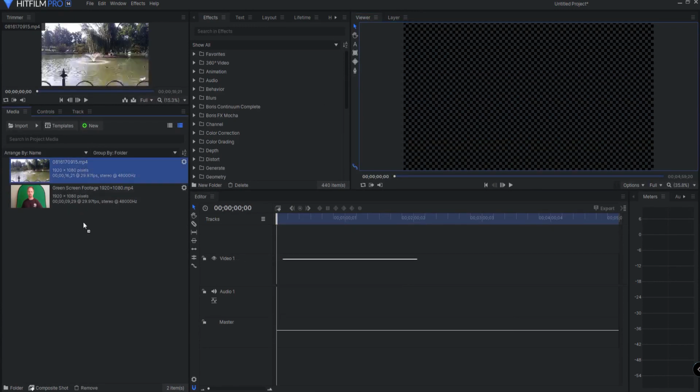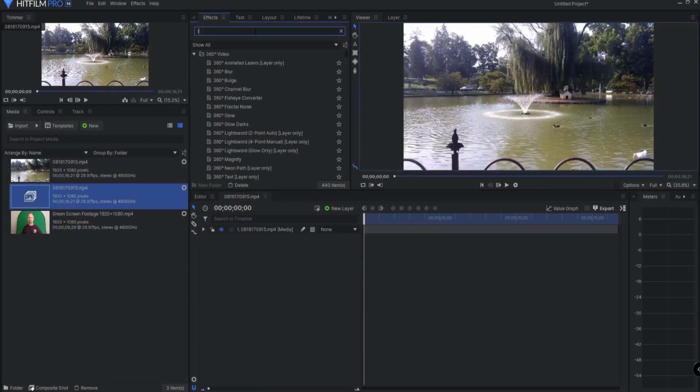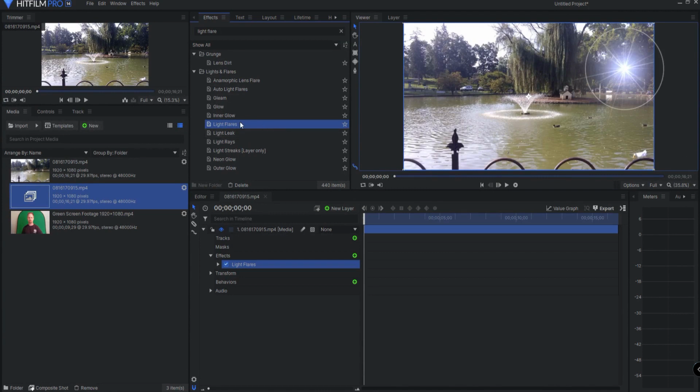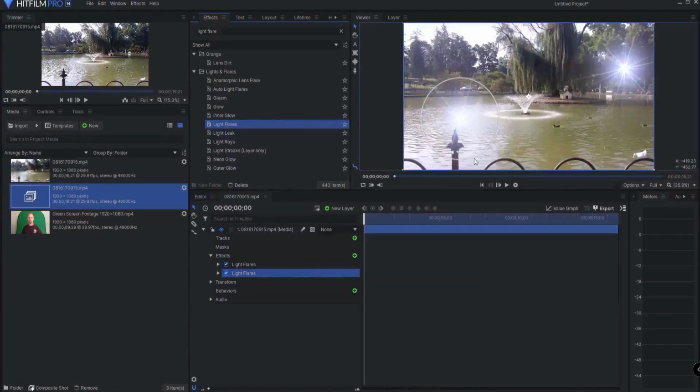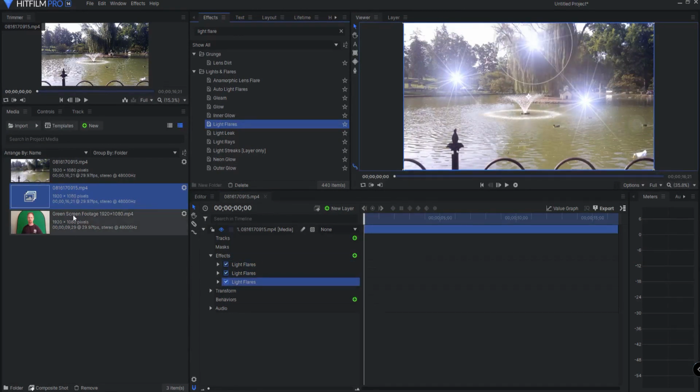So let's say, for example, I have this composite shot and I want to drag a light flare directly into this shot. Previously, it would just drag it in and put it 300 by 300, but now wherever I drag that to, it will automatically place that light flare there. Then I can move that if I want, but it's pretty cool to have that drag and drop to the spot that I'm asking it to be dragged and dropped to.